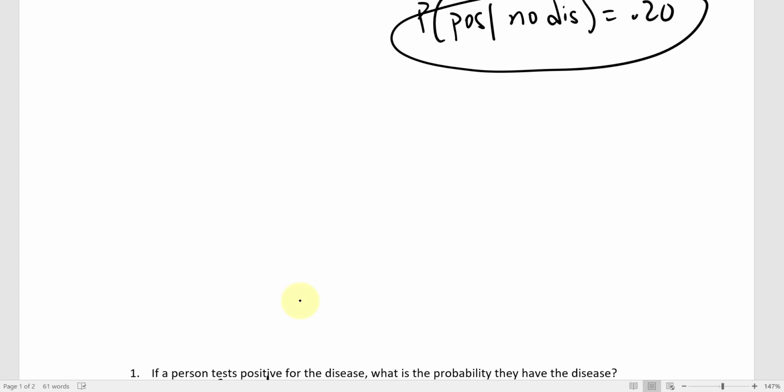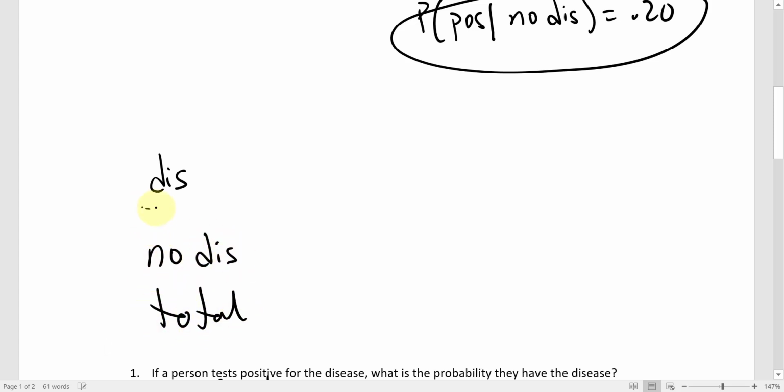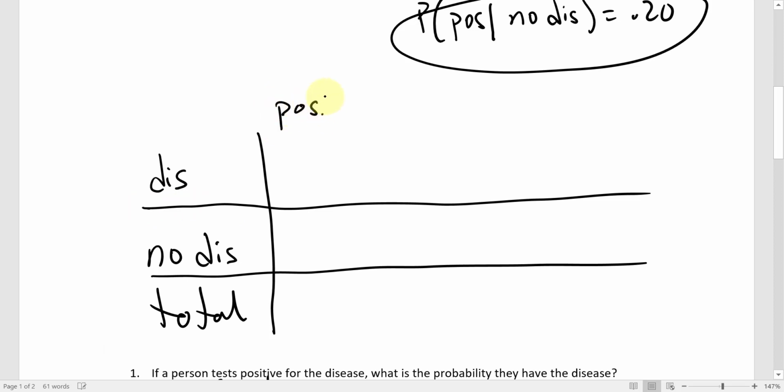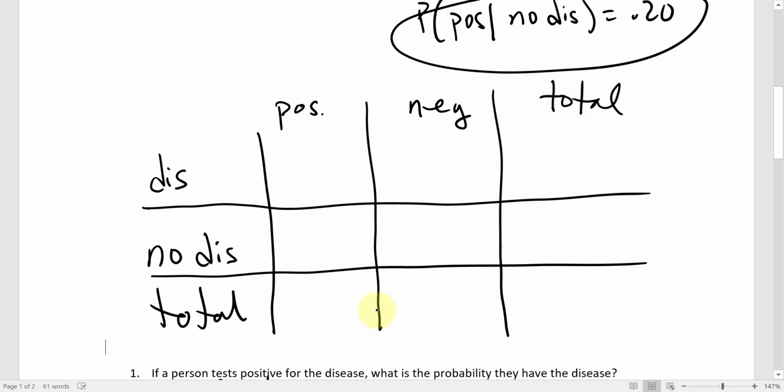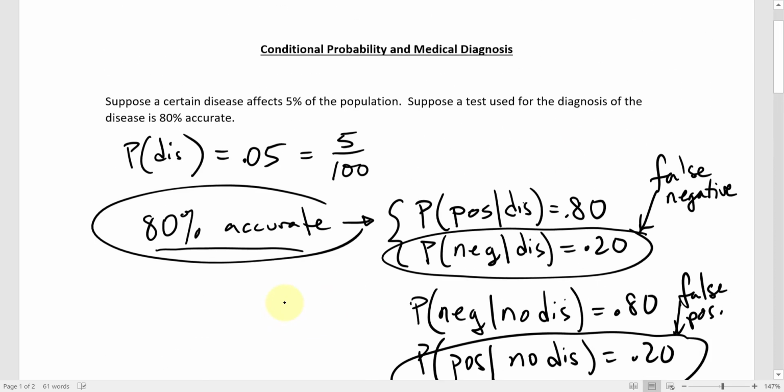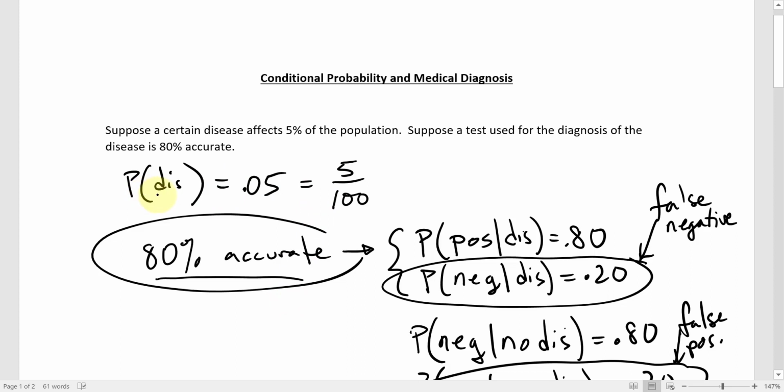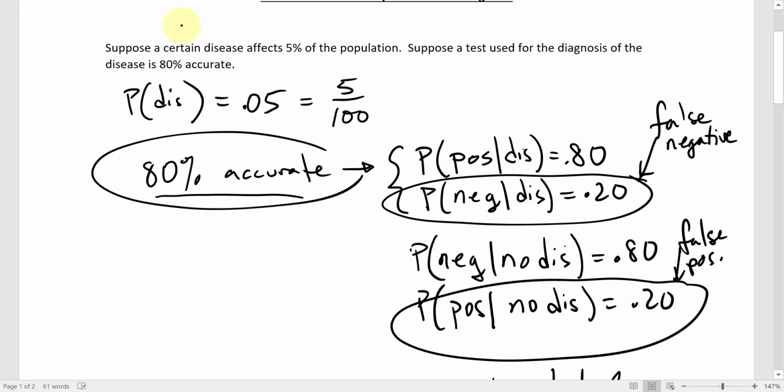So the way I always do the table is I would say we've got the case of somebody has the disease or no disease. And we're going to need a total. We have the possibility that somebody tests positive or negative, and we're going to need totals. So we go back to the very beginning and say, well, the probability of the disease itself is 5% because it affects 5% of the population. We're picking anybody from the entire population, so the probability of the disease, 5%, can be interpreted as an average of 5 people out of every 100.